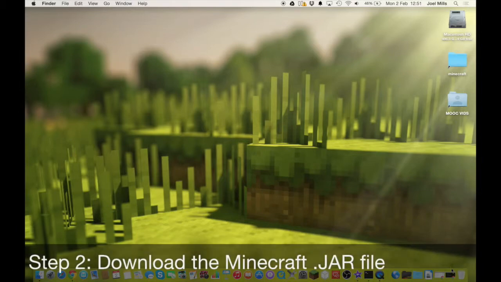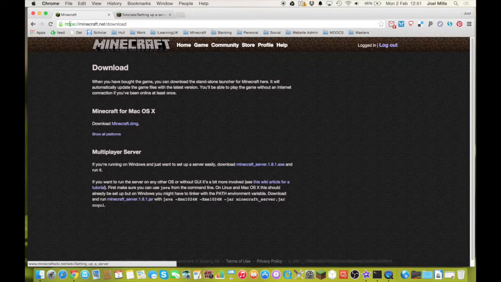So we now need to get a copy of Minecraft, and we're going to download that. So I've logged on to Minecraft download at the top here, as you recall from the Windows version. I've also logged into Minecraft, and I'm in the download pages. I can see here I could download Minecraft installer for my Mac. I'm on the Mac version, it knows I'm on that. But I also want the multiplayer server.